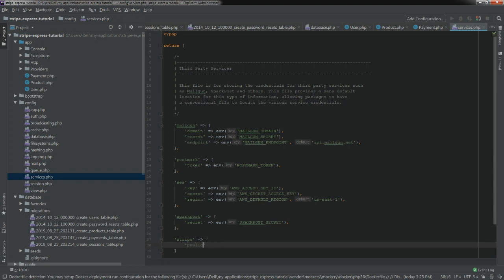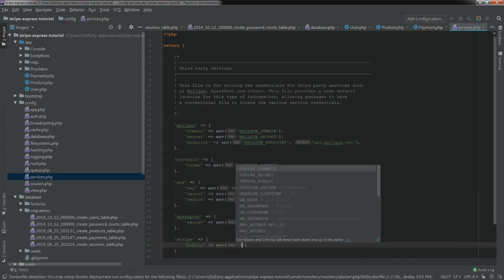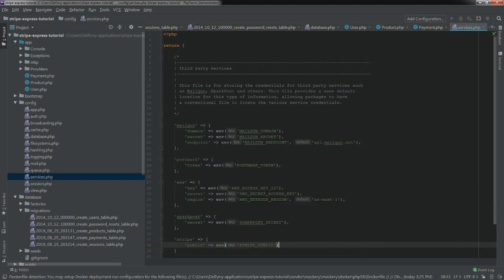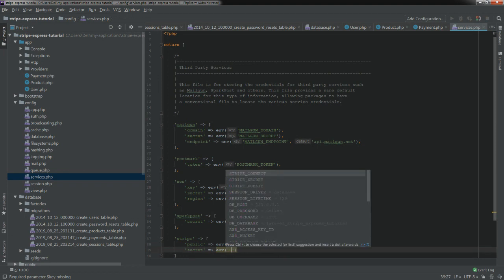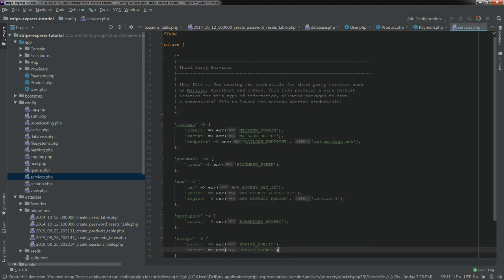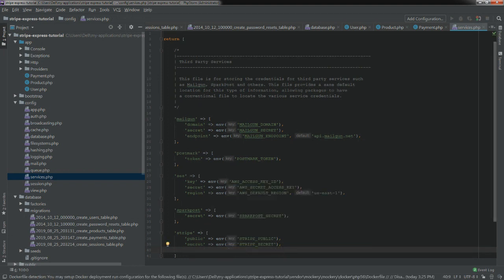Public is env Stripe public, secret is env Stripe secret, and connect is env Stripe connect. All right, so that is our services file.